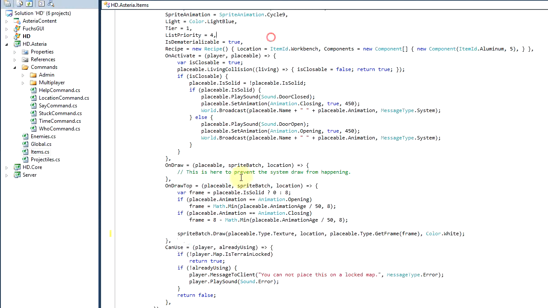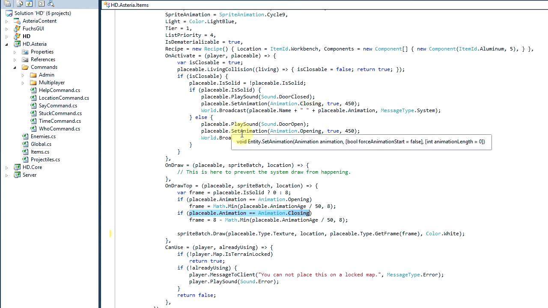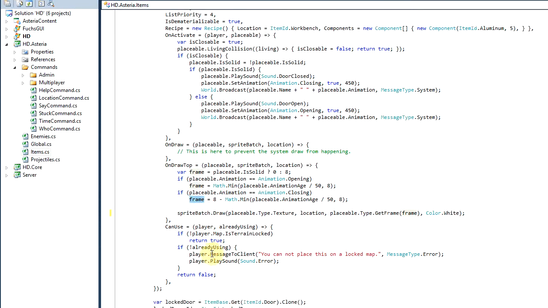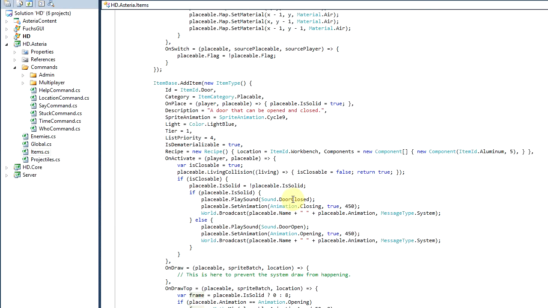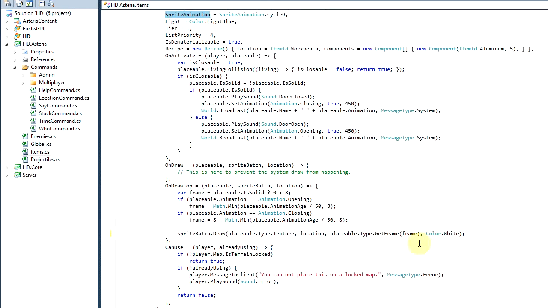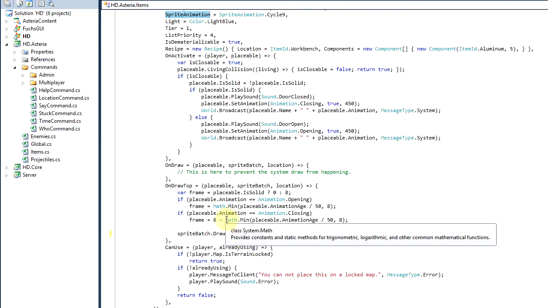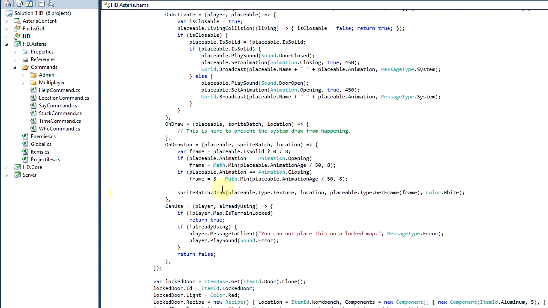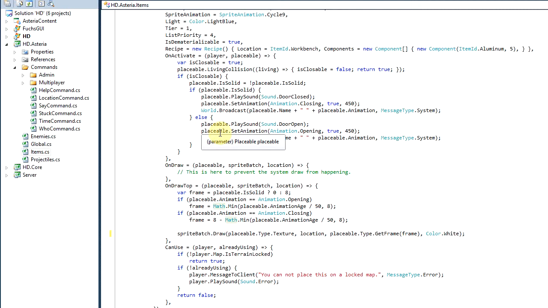And so to render out each frame, we calculate a frame number. So there's this animation system here that triggers it, but we actually have to figure out what frame dynamically, and there's other systems and other classes that are similar to this, but basically getting the frame ID, we then call getFrame, which will return the frame number here. So anyways, you kind of get how the animation system works. It actually animates the opening and closing while those animations are playing. And to start an animation, you just call this set animation.